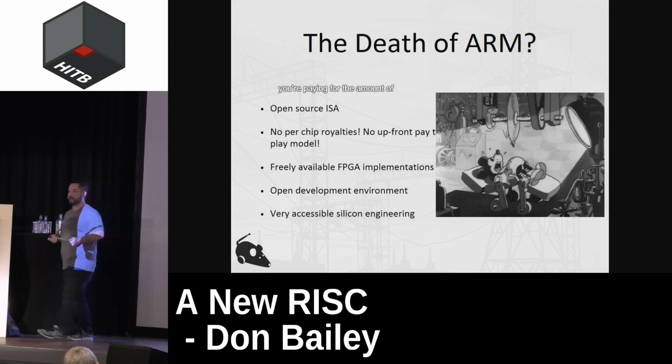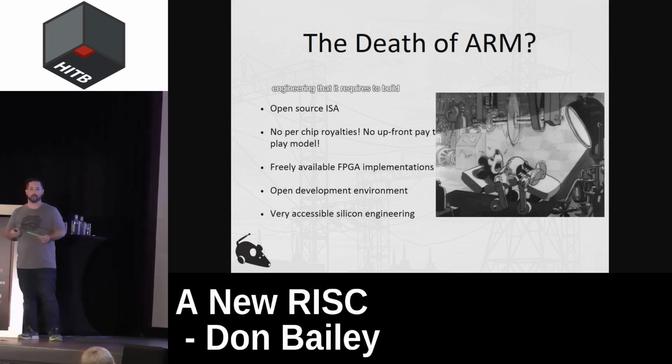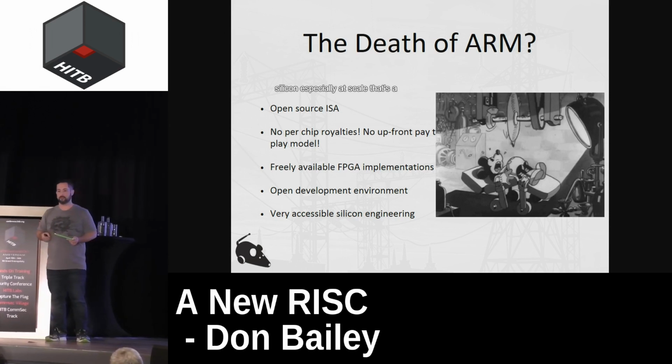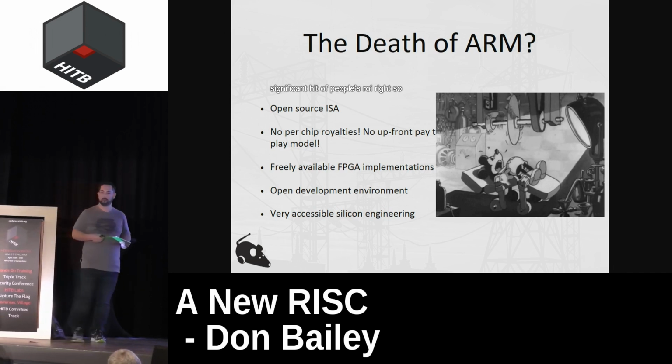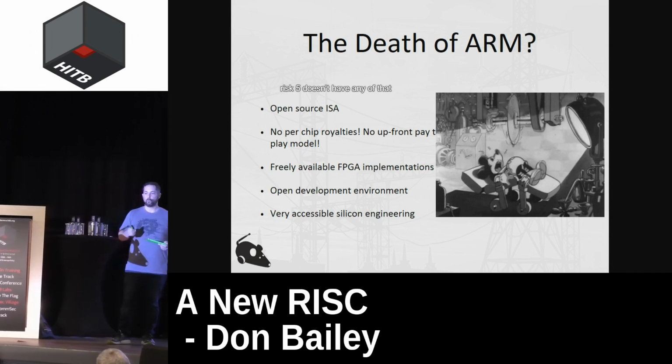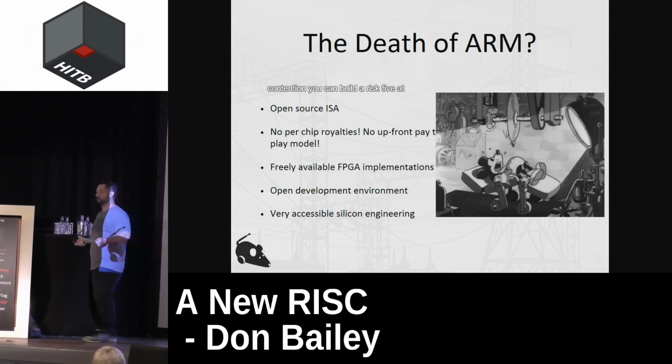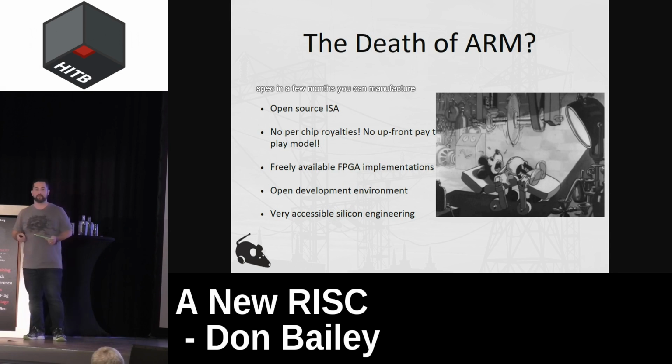When you're paying for the amount of engineering that it requires to build silicon, especially at scale, that's a significant hit to people's ROI, right? So RISC-V doesn't have any of that contention. You can build a RISC-V at spec in a few months. You can manufacture physical silicon in 6 months.